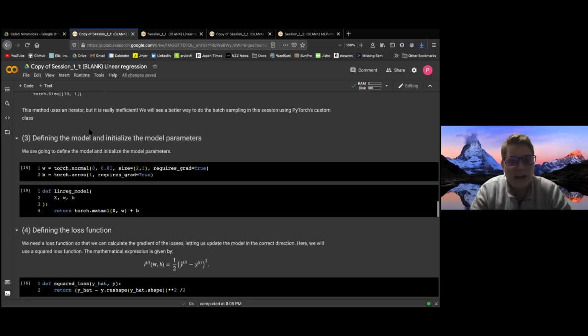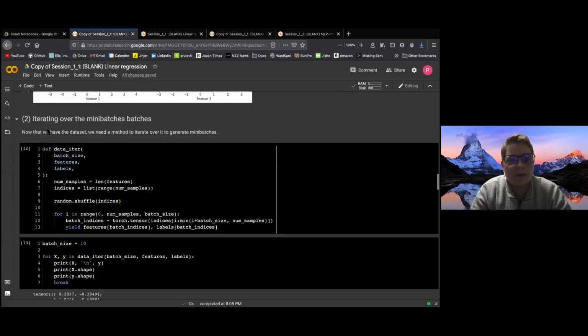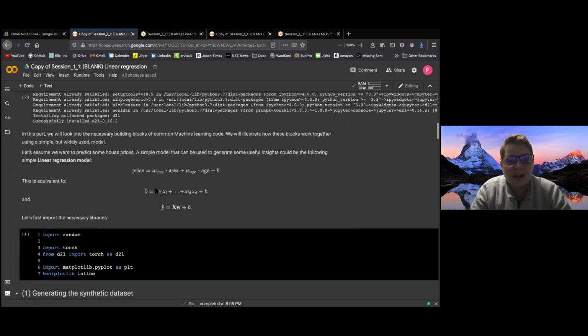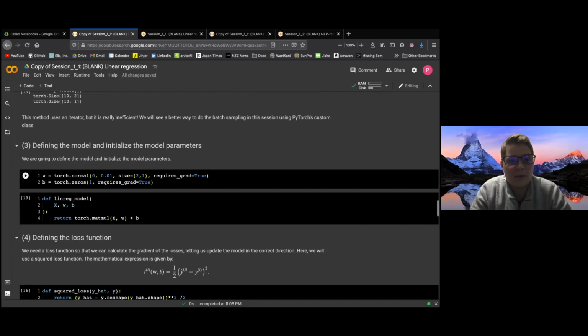And then we went to define the model and initialize the model parameters. So our model, if you remember, is defined by the W's and the bias. What we did here is to set up the W, which we don't know from the beginning.